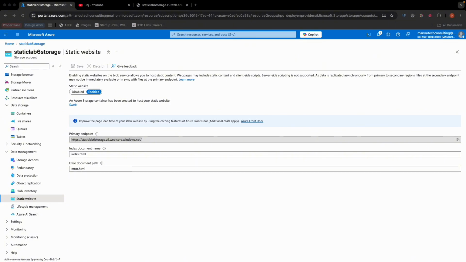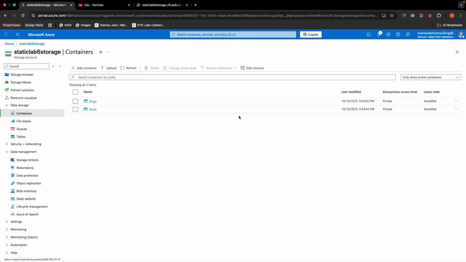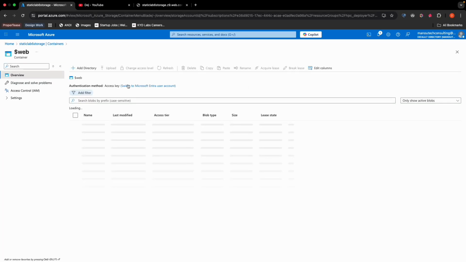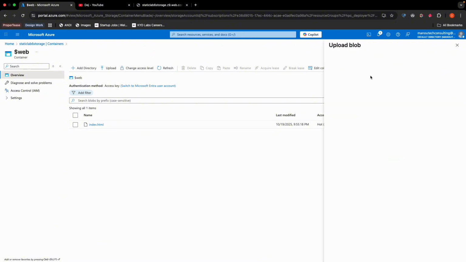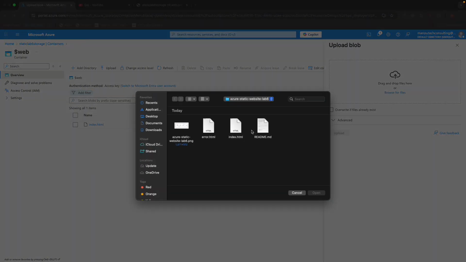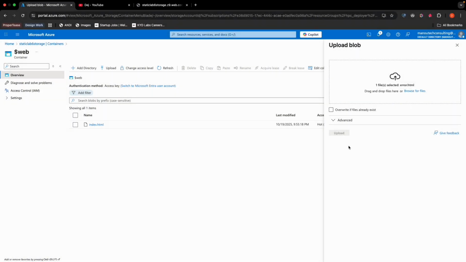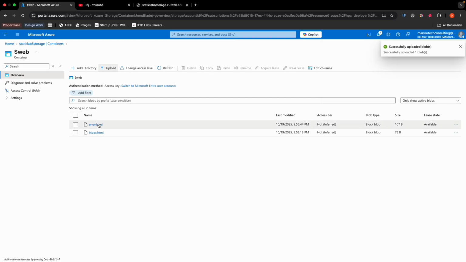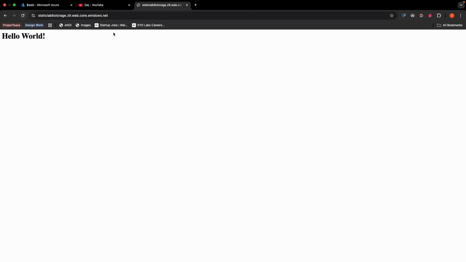But before we do that, we can also upload the error file, so we can see how that works. I can add the error HTML file and upload, and then refresh. Very similar.